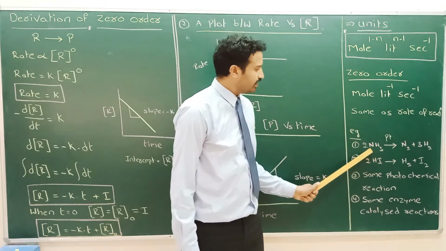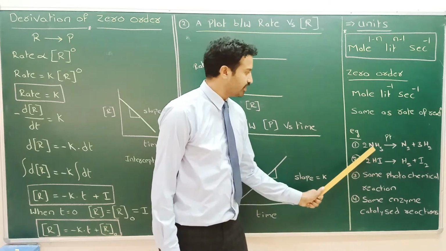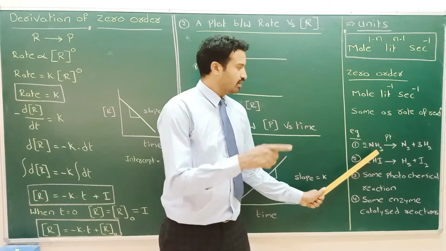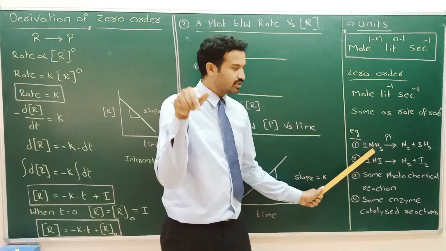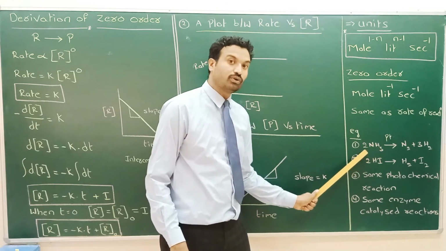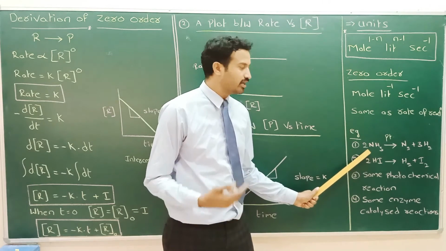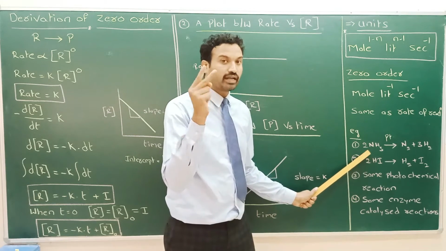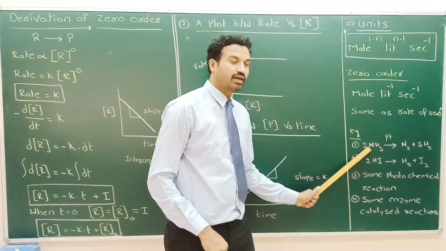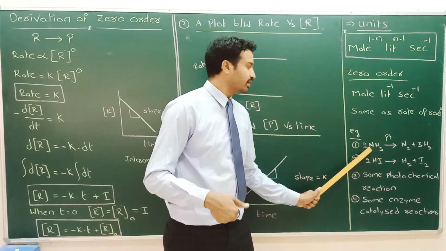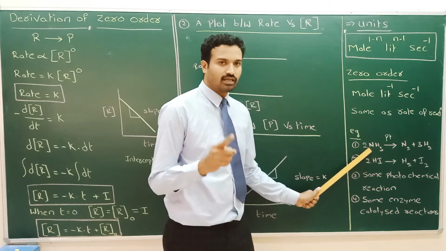If we write the theoretical rate of reaction as equal to the reactant concentration, ammonia concentration to the power of 2, theoretically, if we see this value, we may think the order is 2. But experimentally we should take the order from the rate law. Then experimentally this order is 0, a zero order reaction.